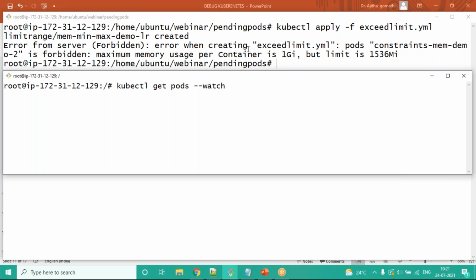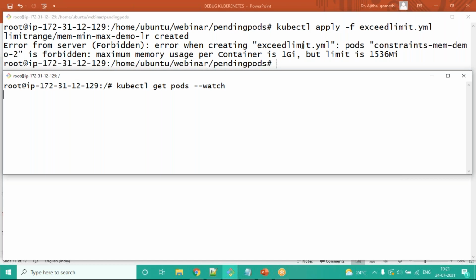So you need to know what your application uses, and for that, on the Kubernetes administration, what is the minimum and maximum that has been set. Okay, so you have to change that accordingly. Suppose if your application really needs 1.5 GB, then you need to change your limit range values. That is what should be the maximum. You have to change accordingly.